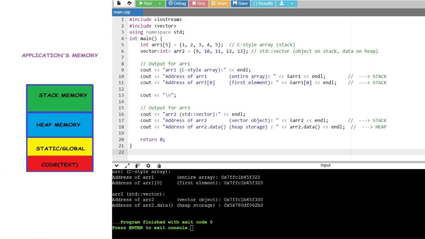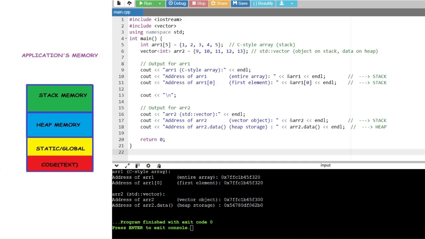And we can see that this static array of 5 elements lies explicitly on the stack section of memory, because the address of the entire array, the address of array 1, is on the stack section of memory with the address of 0x7ffc, and also the address of the first element of the array also lies on the stack section of memory, as the address of the array 1 first element is also 0x7ffc.